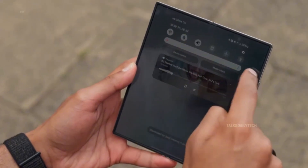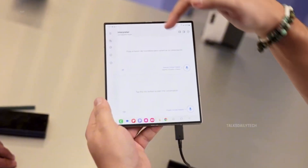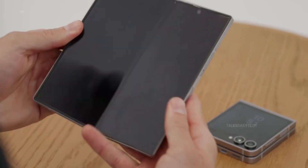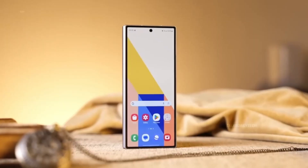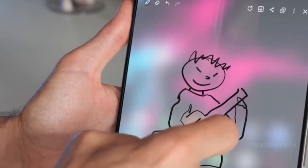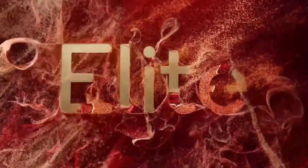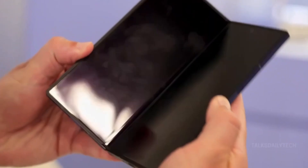What will the Galaxy Z Fold 7 look like? Many hoped the Fold 7 would borrow design cues from the sleek Z Fold Special Edition released in South Korea, but according to respected analyst Ross Young, that's not happening. Instead, leaked renders from OnLeaks and Android headlines show a familiar device with a potentially game-changing twist. Display-wise, we might be looking at a slightly larger 8.2-inch inner screen and a 6.5-inch outer display. The new dimensions could bring more screen real estate without bulking up the frame. It's nearly guaranteed the Fold 7 will be powered by the Snapdragon 8 Elite for Galaxy, just like its Galaxy S25 siblings.